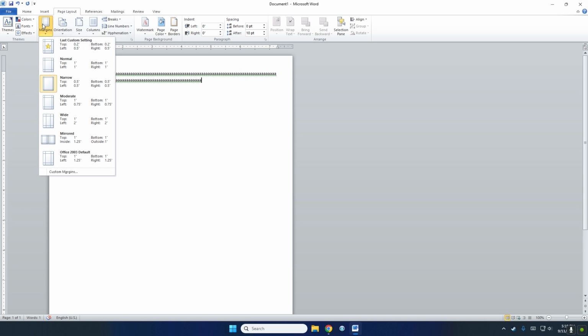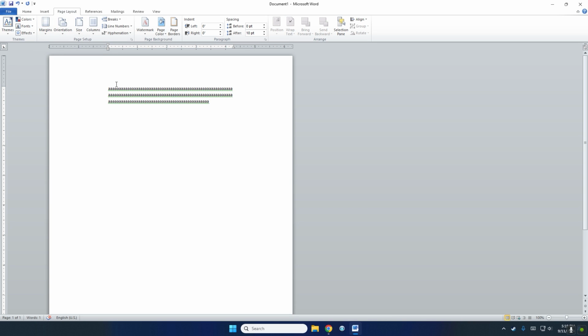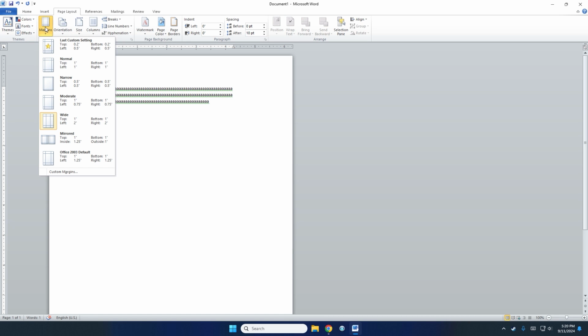If you choose wider margins, the margins will be thicker and you will have less space in the center to type. Remember, you can't type outside the margin. Anything outside the margin will not be printed, and that's the amount of space that is kept separate from the left edges and the right edges. So it depends upon your requirement, which margin you need.